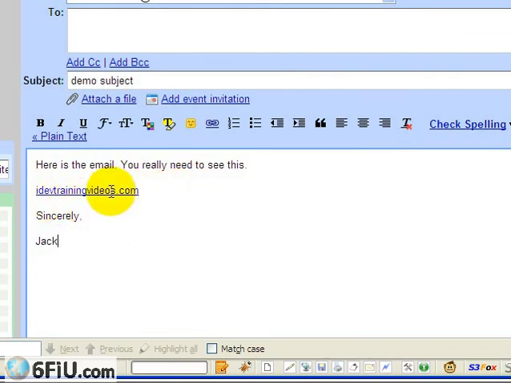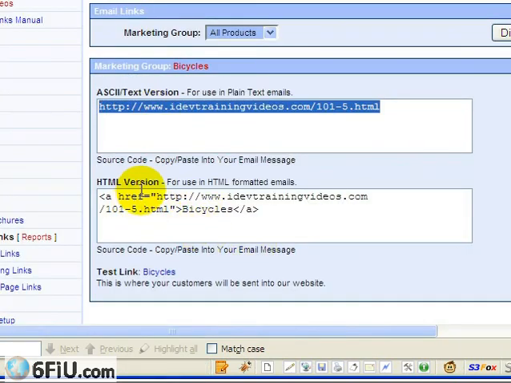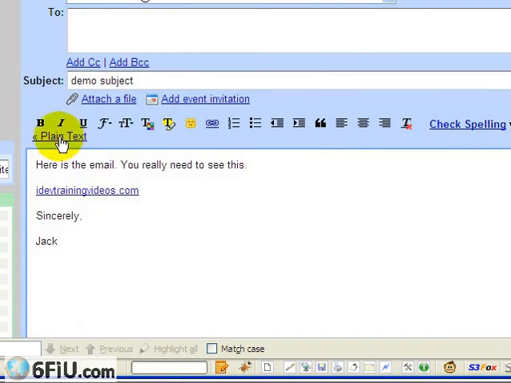So this looks like a very natural link, but in reality, it's going to go through your affiliate link to the merchant's website. So what's the bottom line here? The bottom line here is, when in doubt, use the text-based link. Number two, you're really not ever going to need to use this HTML version, because if you're using some sort of service where you're sending out an HTML email, more than likely you're going to have some sort of WYSIWYG where you're just going to click on this link icon and paste in the text-based email link anyhow.